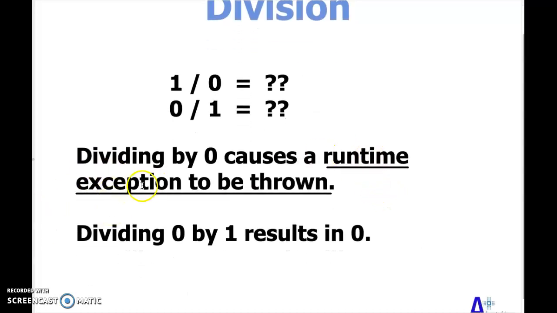Okay, just be careful of runtime errors, and you get a pretty nasty runtime error when you divide by 0. When you divide by 0, that is an error. Runtime means it's not a syntax error. It's not going to stop the program from running. But when the program runs and reaches this line of code, it will blow up. No, I'm just kidding. It will combust. But if you divide 0 by 1, that's 0. That's not a problem.